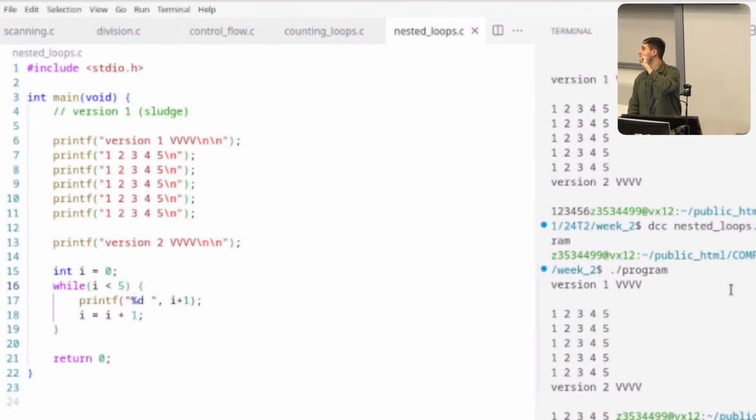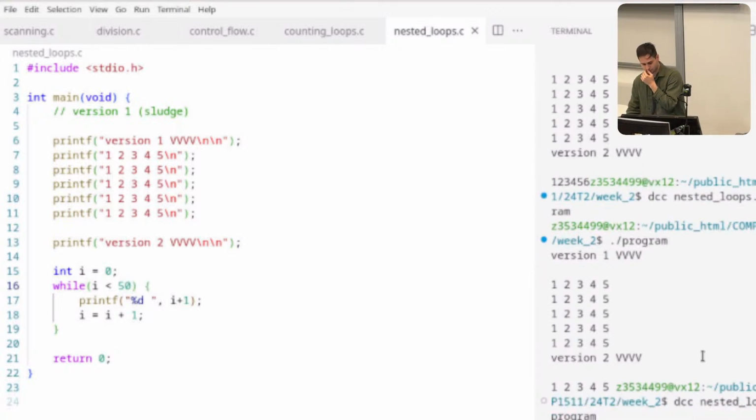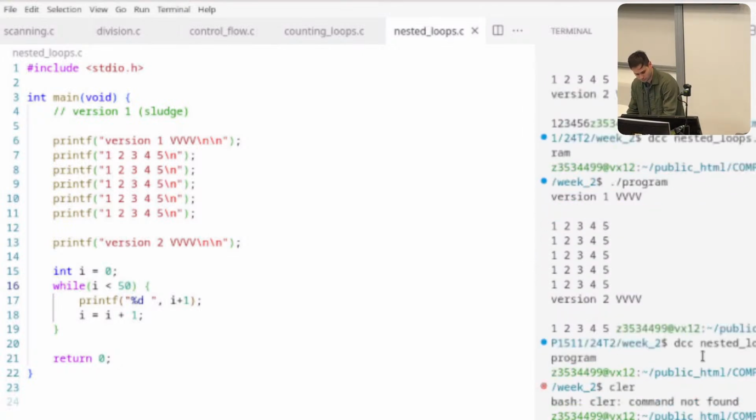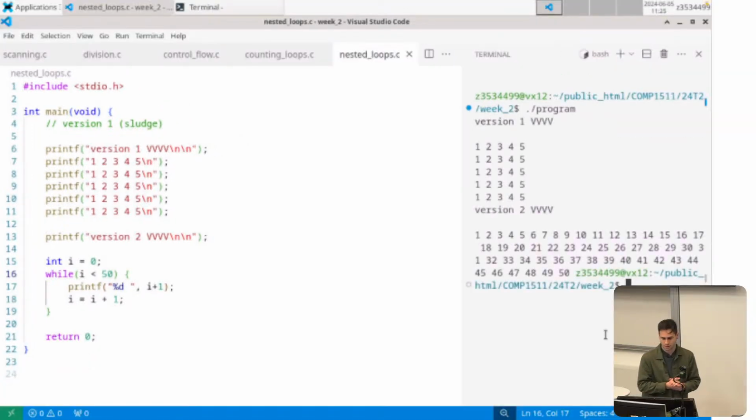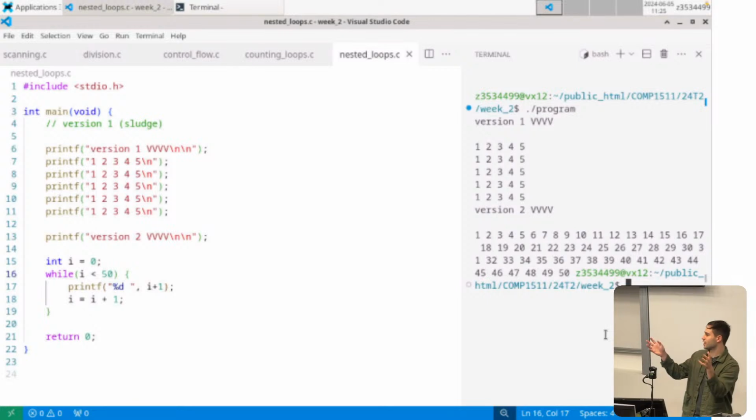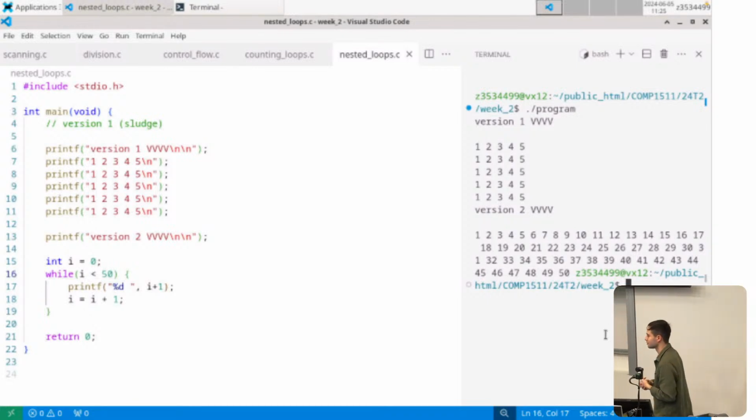Well, yeah, I just need to change this to 50. I mean, it doesn't fit, but you get the idea, right? Let's change it back.